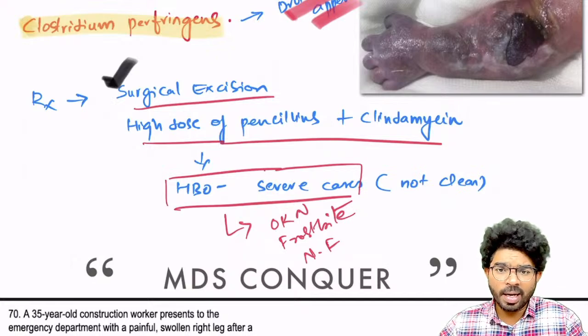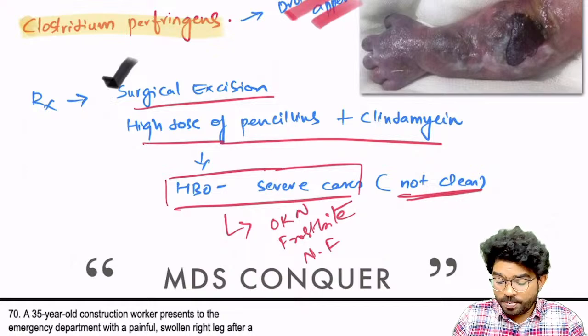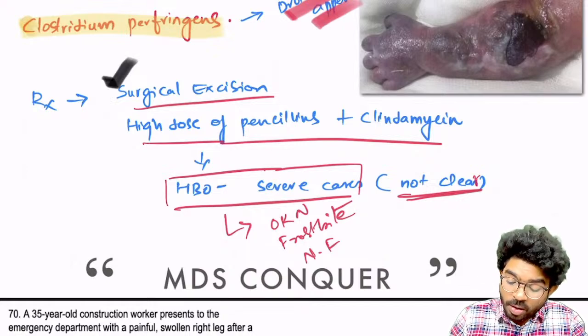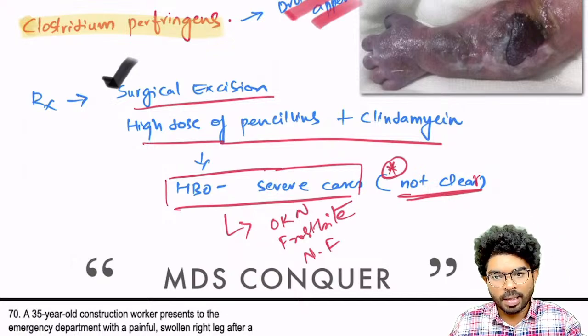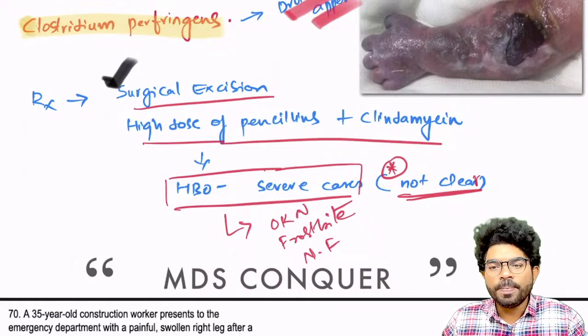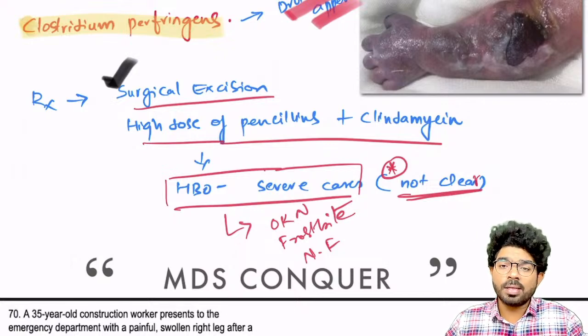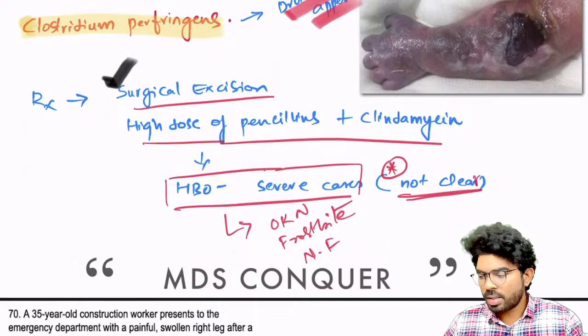But in B&L, it is clearly mentioned that hyperbaric oxygen therapy can be used in the case of gas gangrene also. But the etiology, the reason why it is showing better results, is not clear till date. We don't have a very clear-cut idea. It's clearly mentioned in B&L, please do make a note of this. Hyperbaric oxygen therapy can be used to get better results in very, very severe cases of gas gangrene. The basic treatment for gas gangrene is surgical excision followed by giving antibiotics.